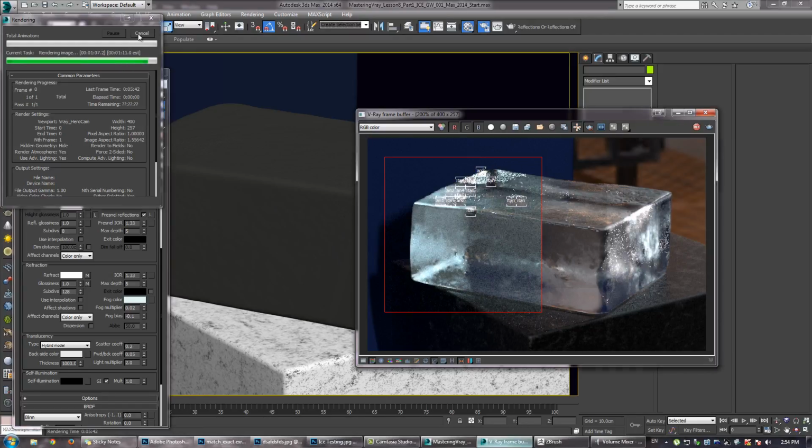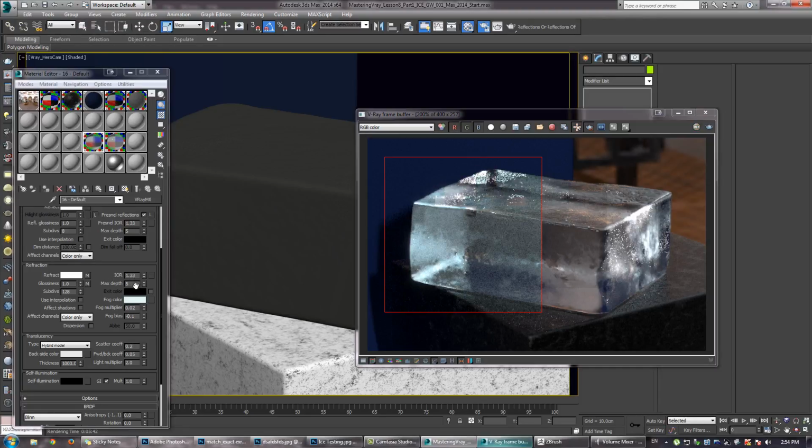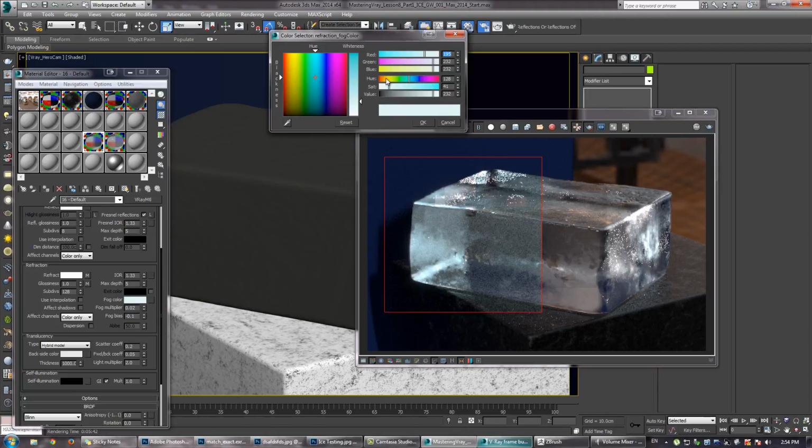So I'm just going to cancel the render, and I'm going to go into the fog color and adjust that until it looks a little bit more gray. Might need just a bit more red.